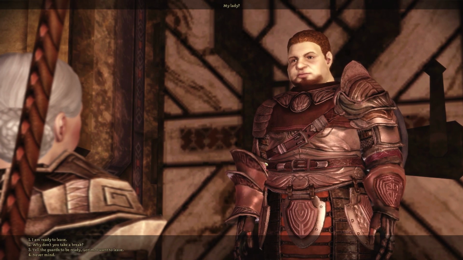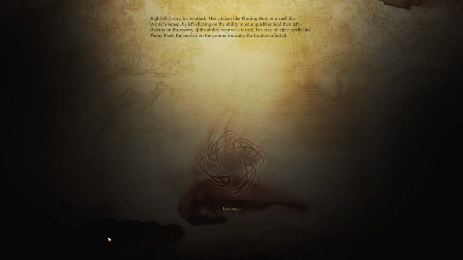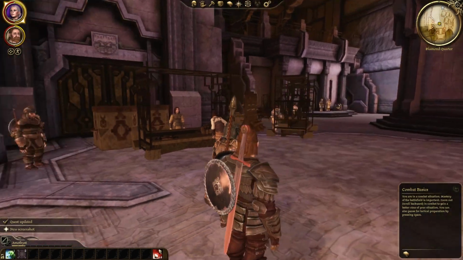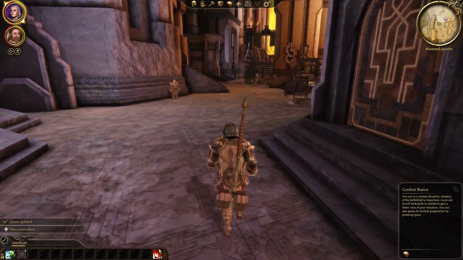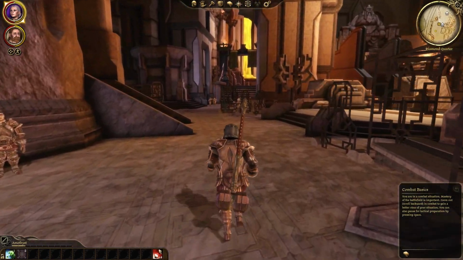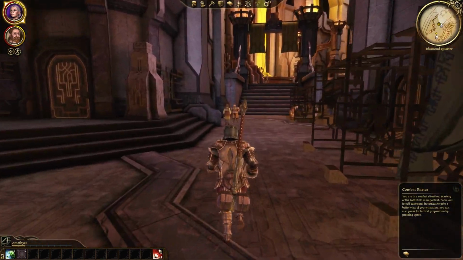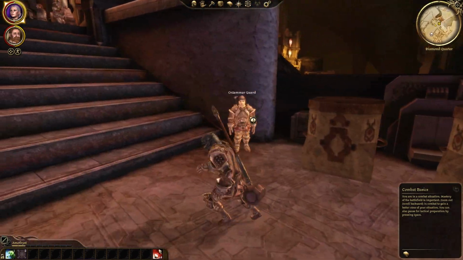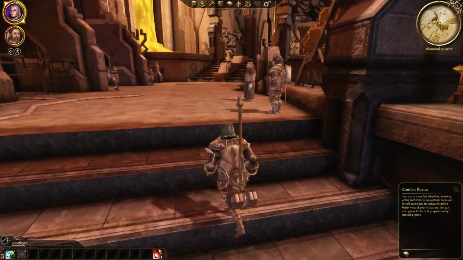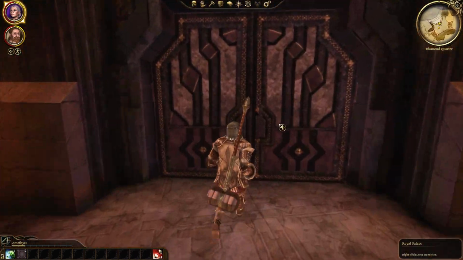My lady? I am ready to leave. Your wish is our command. Here we go. I think it was back here, right? Was it here? No. It was where the guards were with the yellow names. Here, yeah. Here we go.